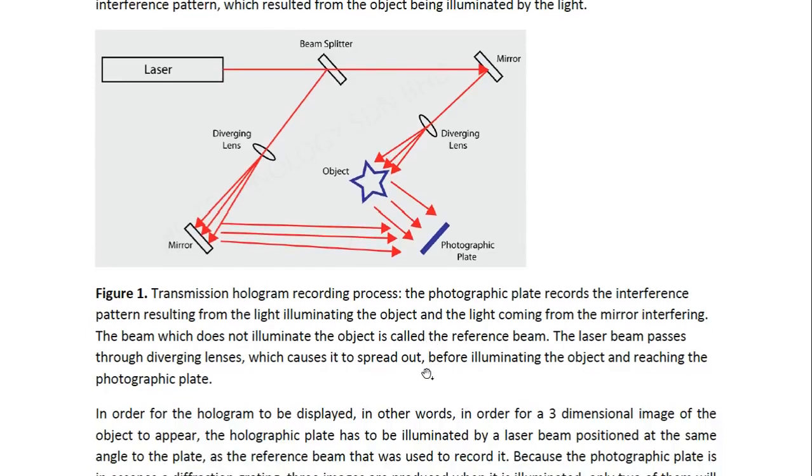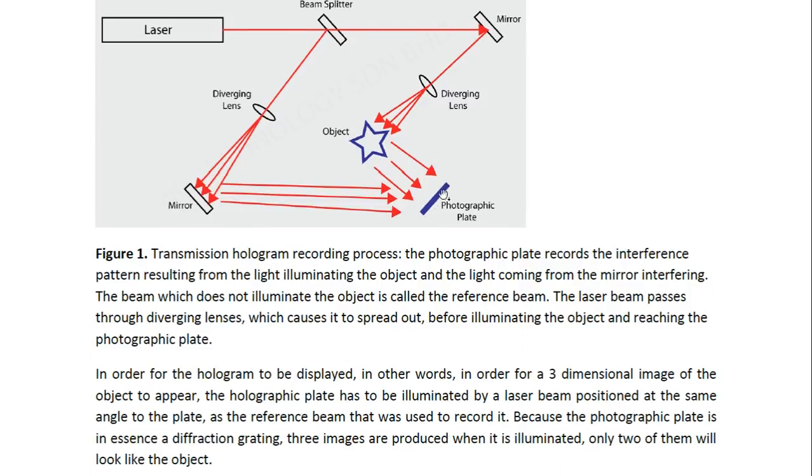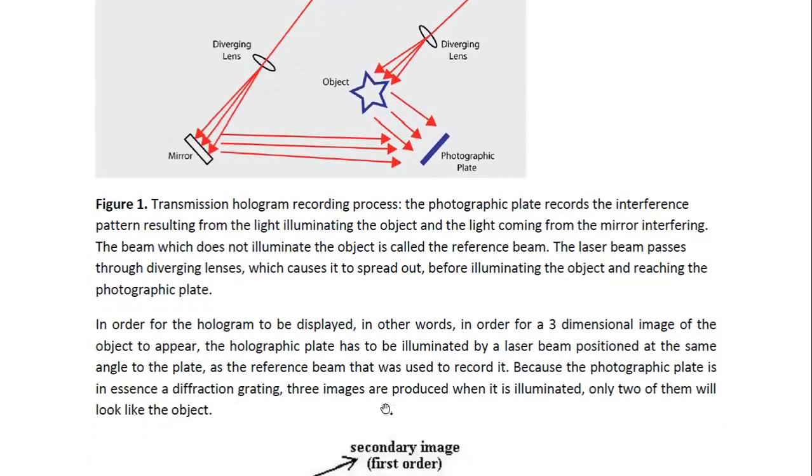And so this will then become a hologram. It will have encoded on it the hologram information from this object. And then it can therefore reproduce everything about this object that has been recorded on it.